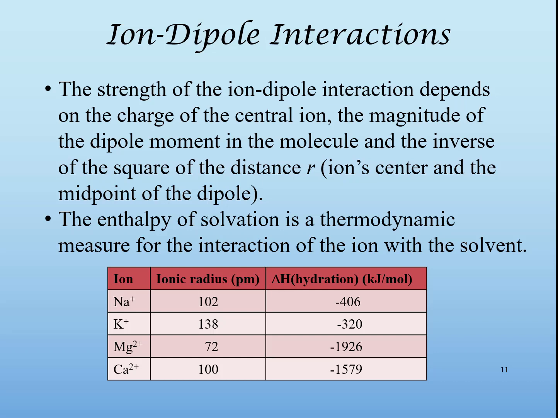For the larger potassium ion, the heat of hydration decreases. If you look at the highly charged ions like magnesium, magnesium is significantly smaller than sodium, and as a result the heat of hydration is significantly higher. The same applies to the comparison of potassium and calcium, where calcium has a higher charge and is smaller than the potassium ion, resulting in a significant increase of the enthalpy of hydration as well.